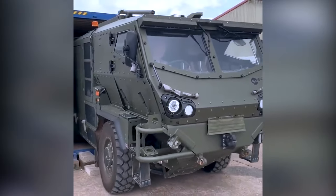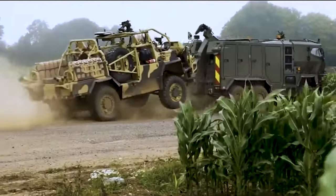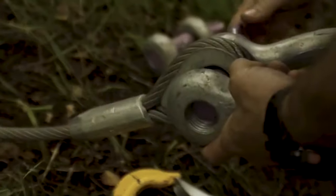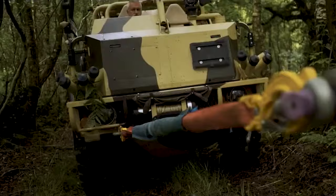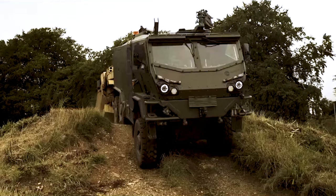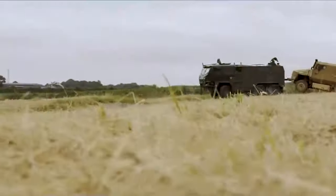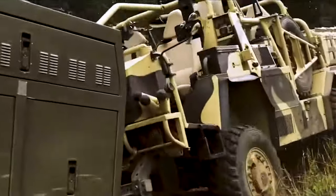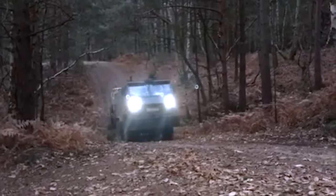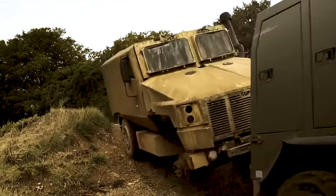Enhanced by a fully integrated blast and ballistic protection system, this vehicle offers top-tier protection for its size and weight class. It has specially designed Miller Industries Boniface Century 2465 crane hamper and a Rotzler TR80 main winch, with the ability to switch between normal mode, capable of handling a maximum recovered vehicle axle mass of 3.8 tons, and enhanced mode, lifting up to 6.1 tons. Boasting 185 horsepower, a maximum speed of 120 kilometers per hour, and a range of 700 kilometers, this vehicle epitomizes efficiency and performance in demanding recovery operations.